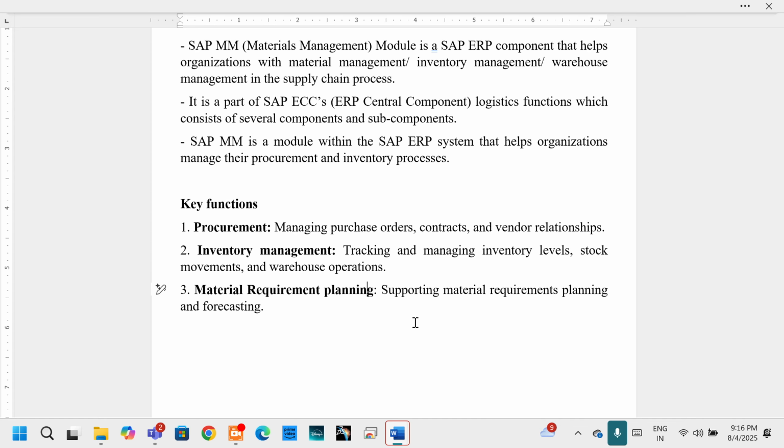So what do you mean by an end user? The one who uses the SAP specifically here. Employees of the organization.